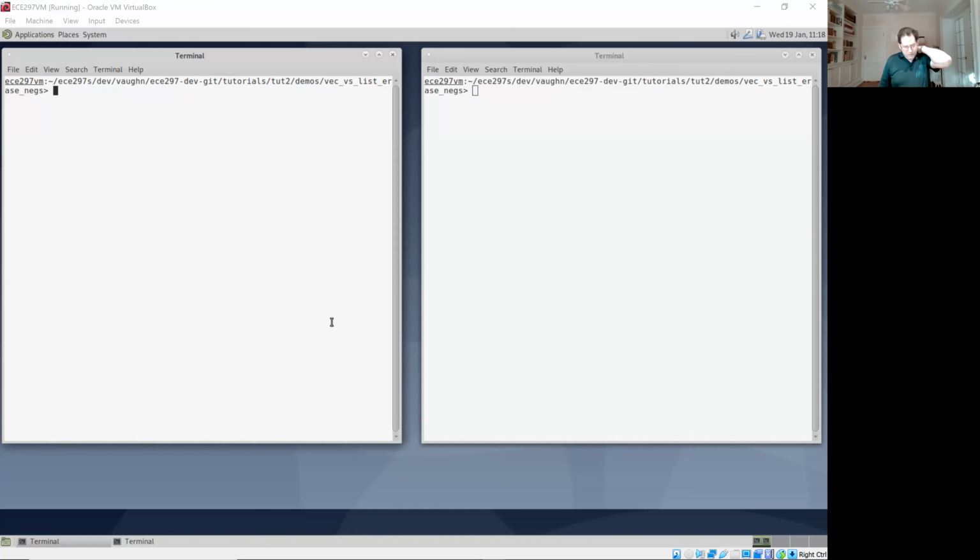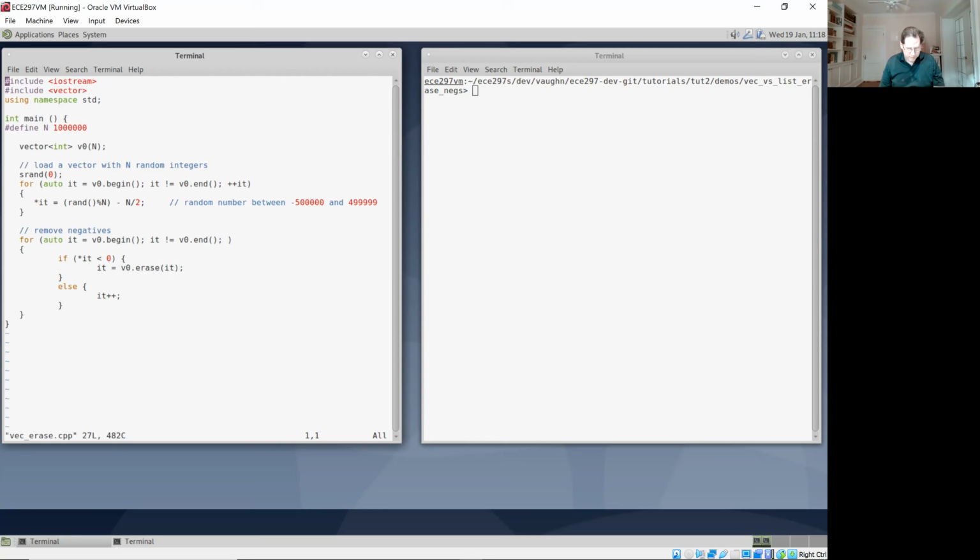Okay, so we're back. I want to do a quick demo before we go into the next set of slides. This is the code that we basically just wrote. I've got a main function here that creates a vector that has 1,000,000 elements in it.